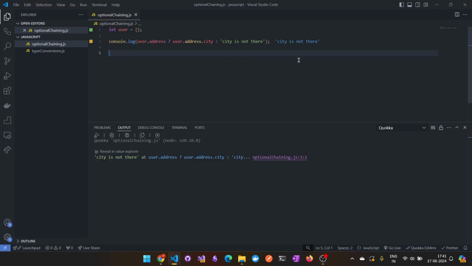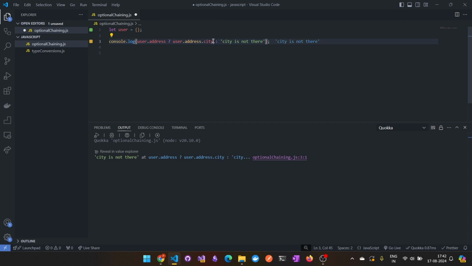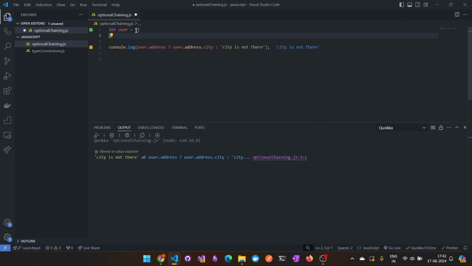Right now you can see that user.address is there two times. What if the property is more nested? Right now I want to access the name of the city. Let me show you.